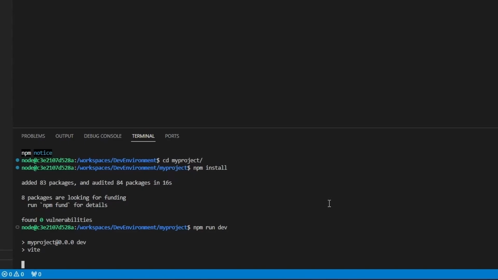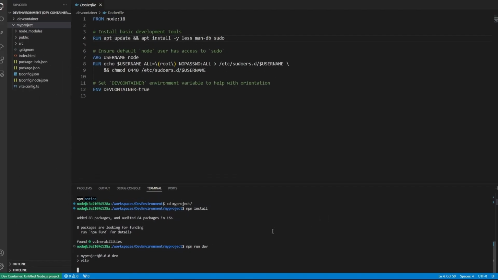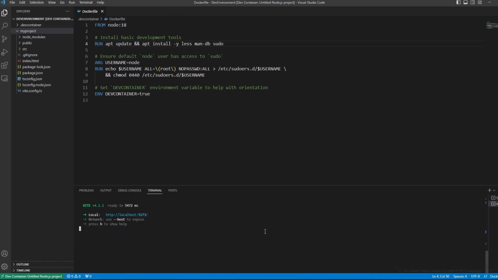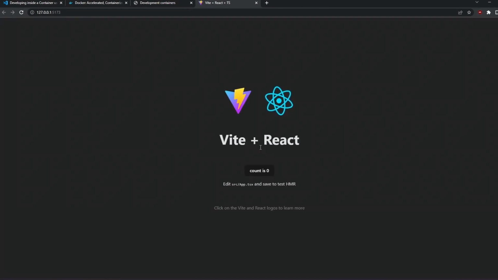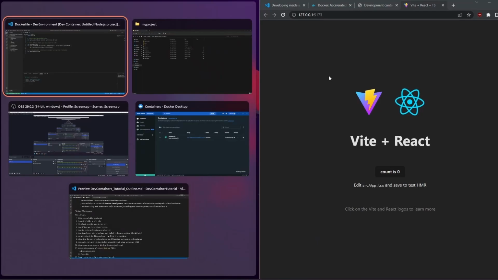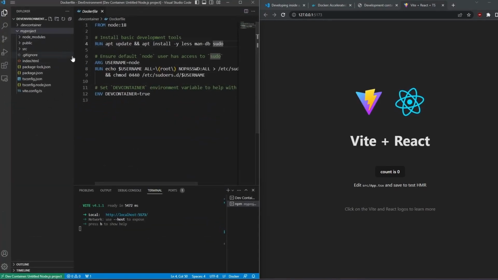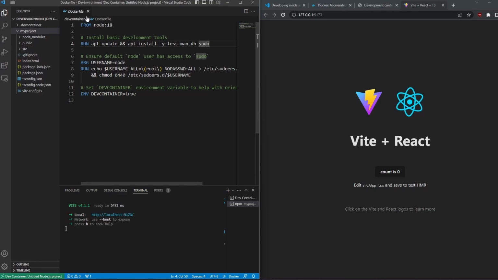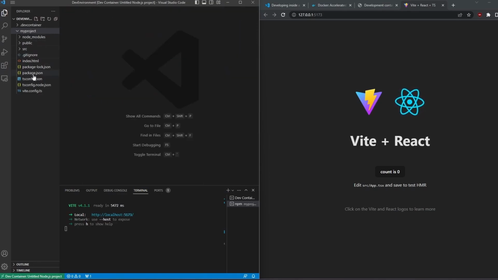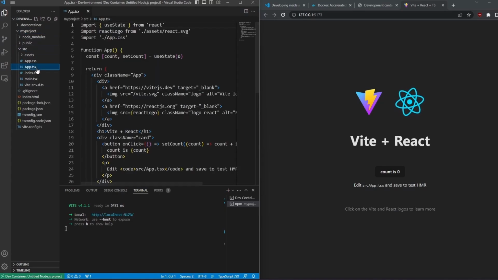Now for Vite projects, there's a little caveat, which I'll show in a moment as I have this running. The UI for VS Code has a button here which allows me to forward the port that's within the container to my host system, and I can open this in the browser like so. And we have a Vite application. But there is a catch here that you might find with other toolchains as well, and each of them will have their own way of resolving it. For Vite, the catch is that hot module reloading doesn't really work out of the box when using dev containers.